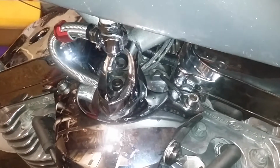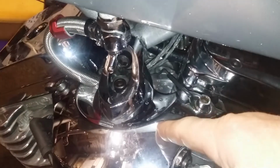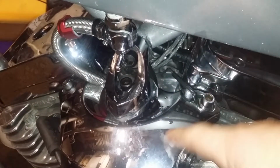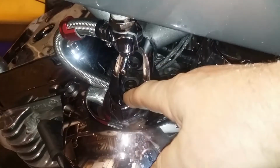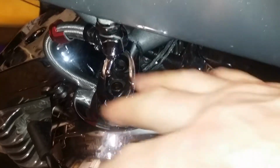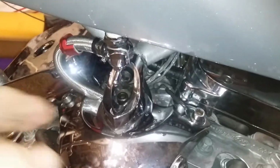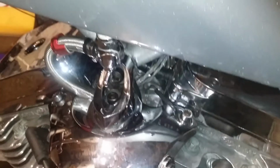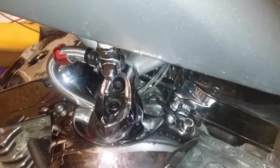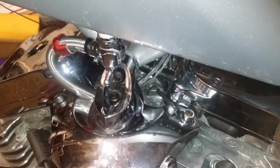Guys, you guys have a Bigdog with these ignition coil covers on here. Now you know that this whole unit here is all part of your upper motor mount. In case your bike's vibrating real bad, you need to check these bolts, all four of these guys, every once in a while, preferably every other ride, because they do come loose like this did on me.